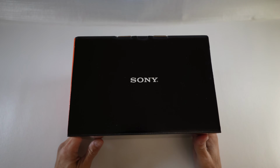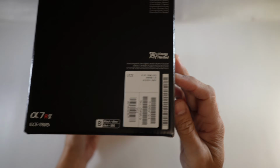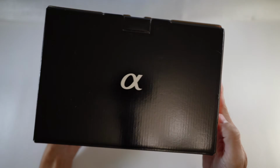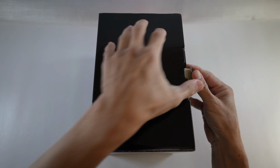Here's another quick unboxing video of this Sony A7R V, but with essential setups such as putting on the screen protector to then go out and shoot right away.